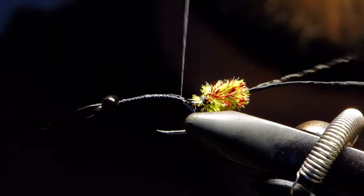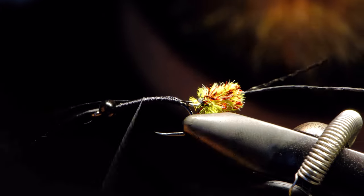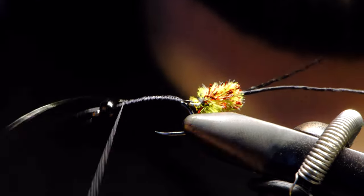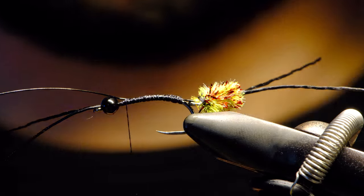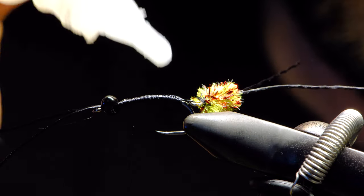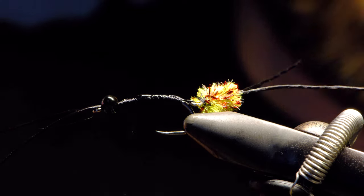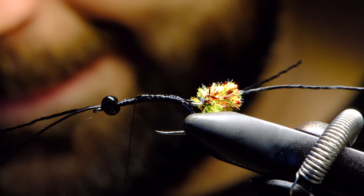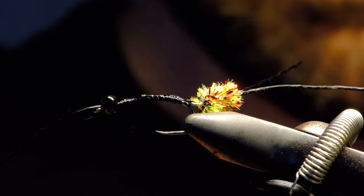You don't want to tie too much off so it's not closed off, but enough to where you still get movement of your tail. Cut off your tag end of your intruder wire, either with wire cutters or some nice scissors. I like to place a little bit of Zap-A-Gap to also add extra durability for that intruder wire so it won't slip out.